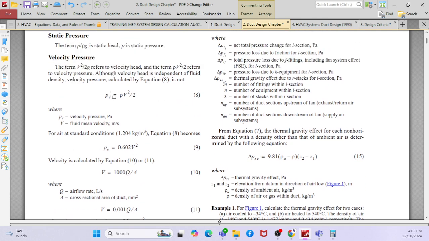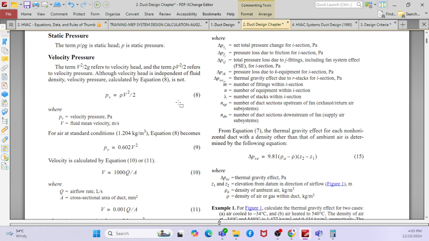Normally the static pressure is for the duct; the pressure will be acting on the duct. Velocity pressure is for the movement. So when you have airflow movement where there is a restriction, when you have an elbow, when you have dampers, when you have a bend, when you are crossing through attenuators, when you are crossing through louvers. Yes, clear, right?